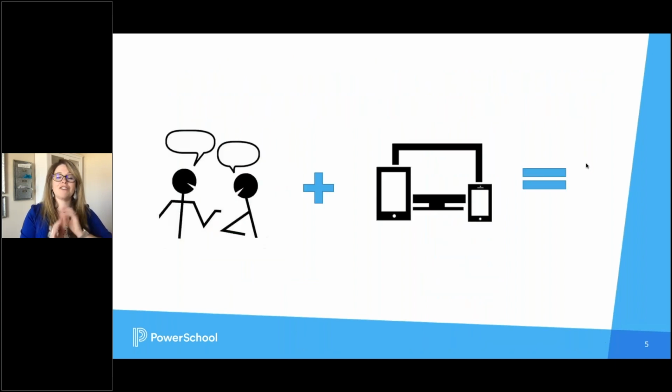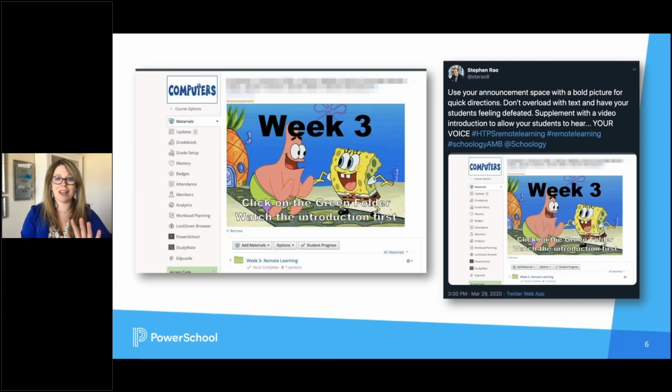So I'm such a visual person. So anytime that I do a training, I always have to share that out, because you can give me facts, you can give me data, but I need to see everything. So I built my session today around visuals. So here's my visual of communication, and then here's my visual of digital. And so when we mesh these two pieces together, how does that look with this online learning that we're doing currently? And so I found some great examples out on Twitter.